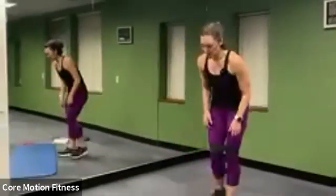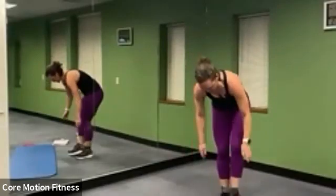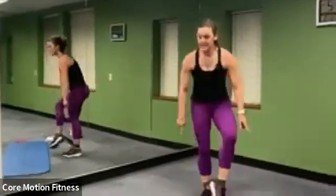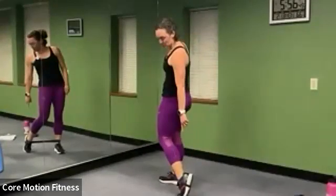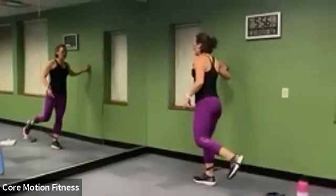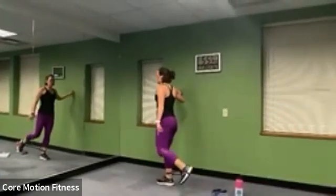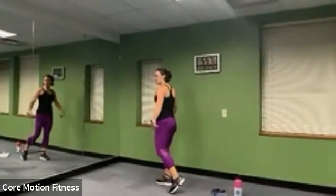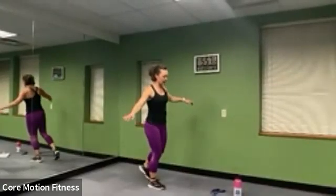Okay, next we're gonna move into a hamstring curl, and here's what it looks like. You are going to put the band around your ankles, and then flip your right foot through, so that the band is under the right arch. Again, we're gonna curl and release, keeping tension at the bottom. So it's heel to the butt, knees in line with each other. Here we go, ready? And begin.